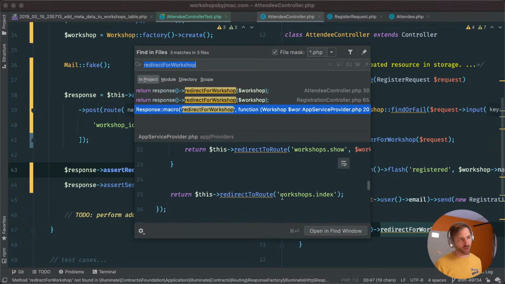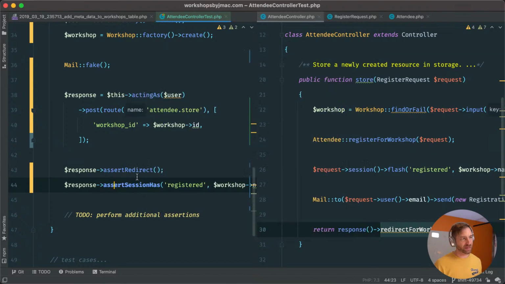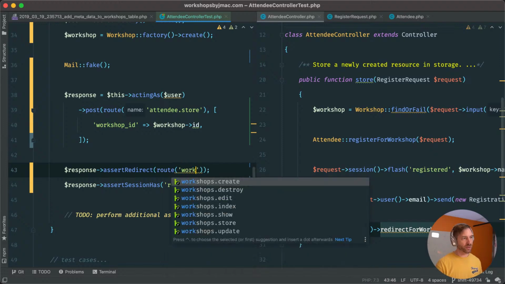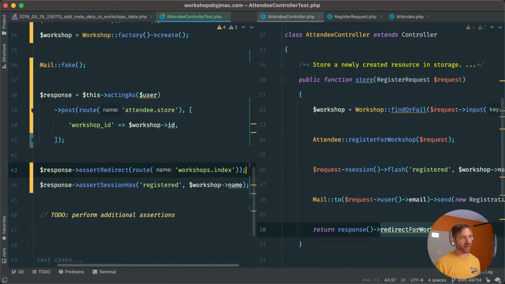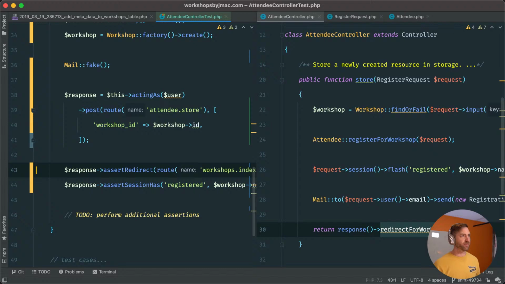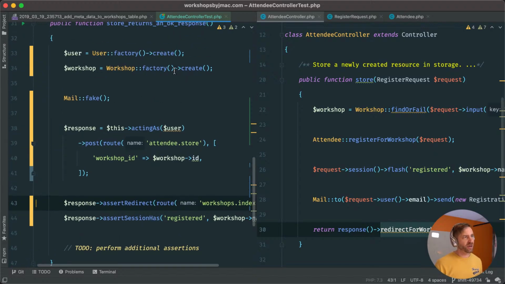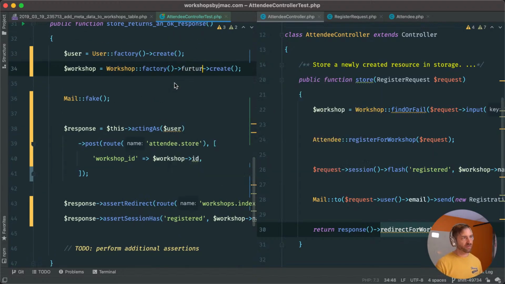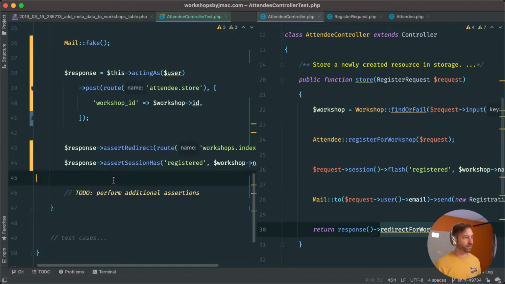Otherwise, it redirects to workshop's index. My assumption is that when we make one of these, it's not in the past. So I'm going to say redirect to route workshop's index. Let's find out. Maybe they are generated in the past. If so, I think I'd like to do something like future here, where we just make a little state, but let's see what happens by default.